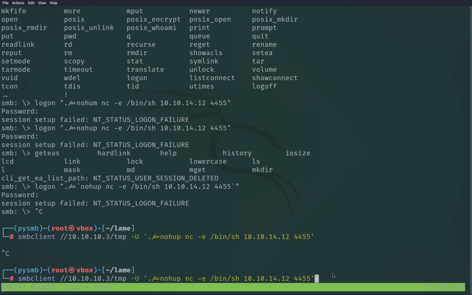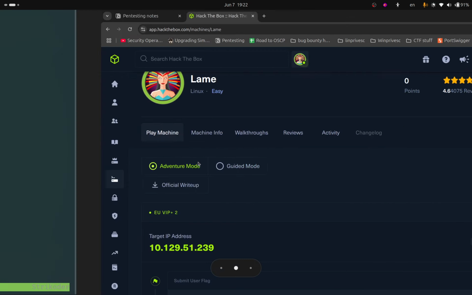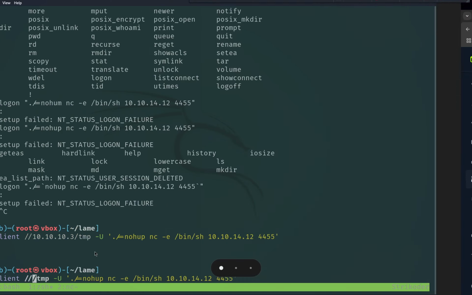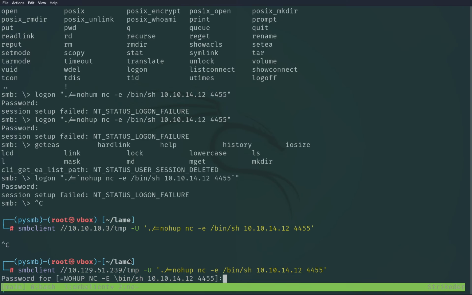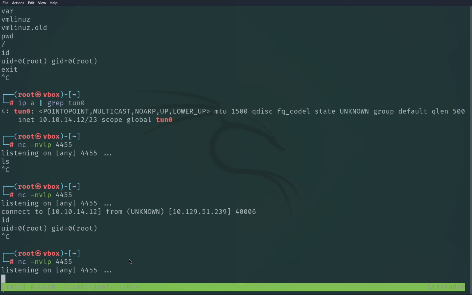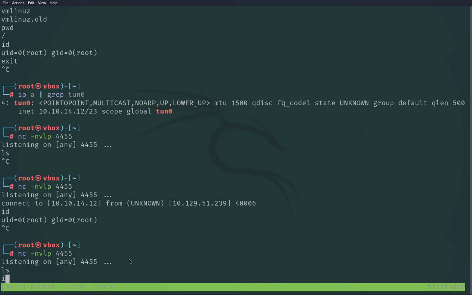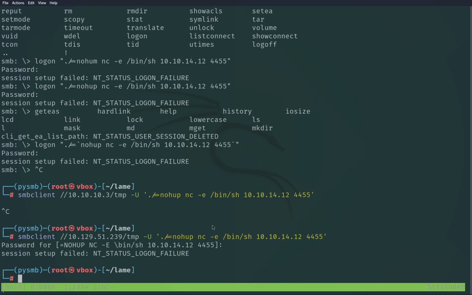Okay, the IP here is not correct. Let me get the IP really quick. Okay, we're not connected. 4455. I'm running smbclient.